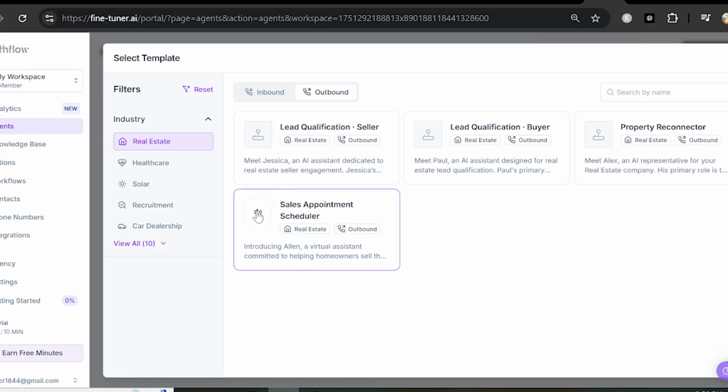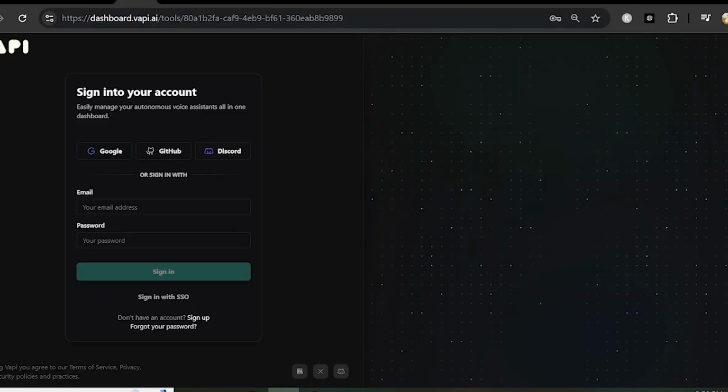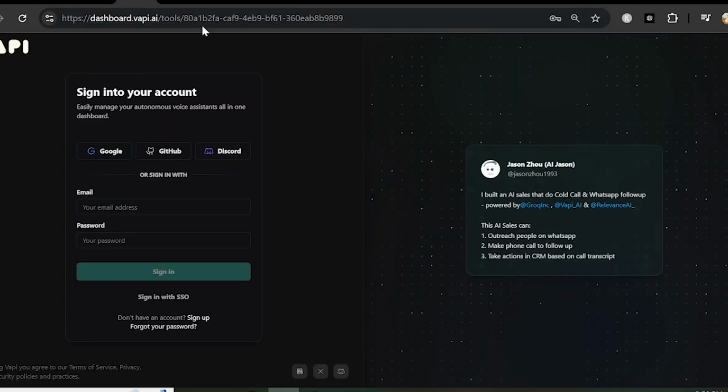That's it for now. That's how voice AI agents actually work. This is just a template, and you can see it. But to get more realistic and human-like voices, ElevenLabs does not disappoint. So this is a platform like Synthflow you can use to build it. You can also use a tool like VAPI to build those custom tools for your voice AI agent calls, and other tools like Retell AI or whatever.